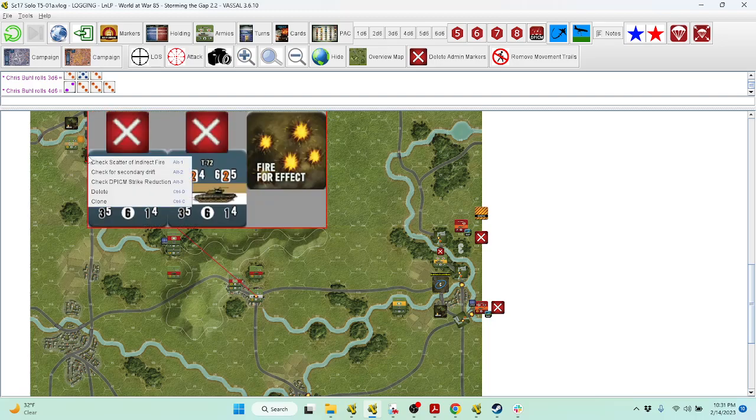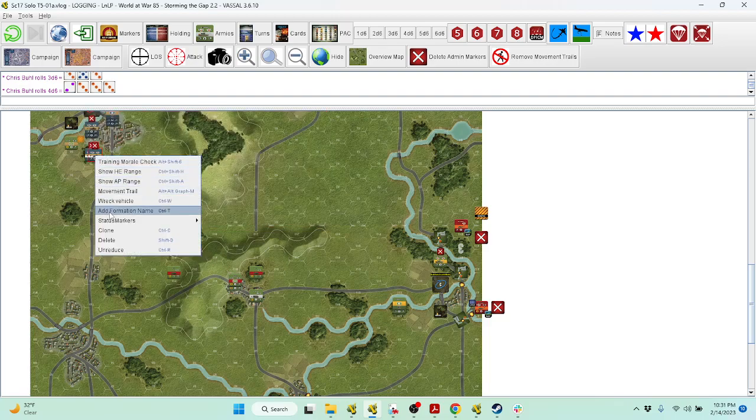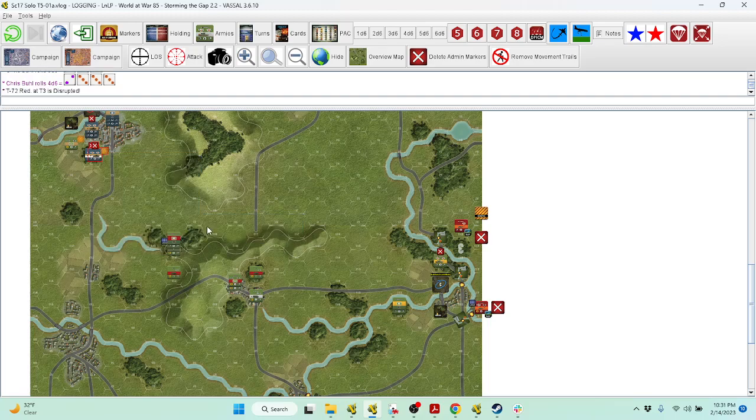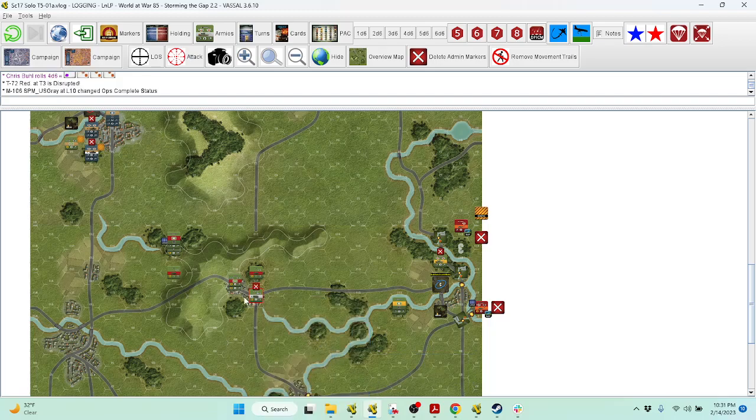So the mortars have done themselves proud here. They have disrupted this unit. A lot of back and forth here in this little area of the map, isn't there? And so when an indirect fire mission is called in, the firing unit is marked ops complete, not the spotter.